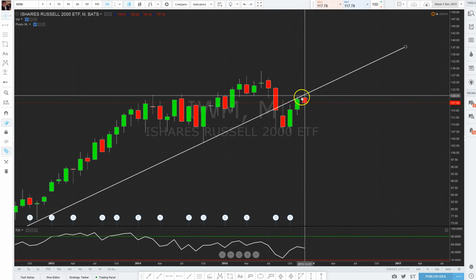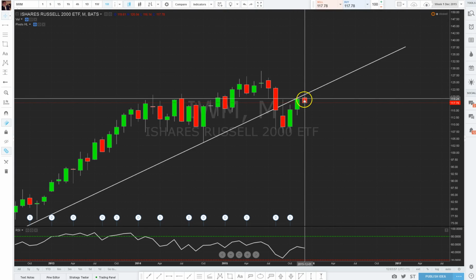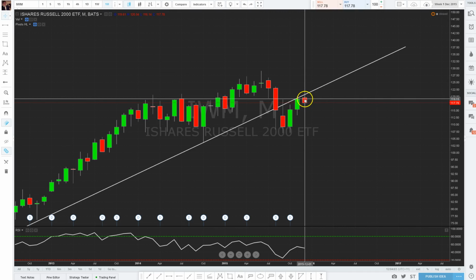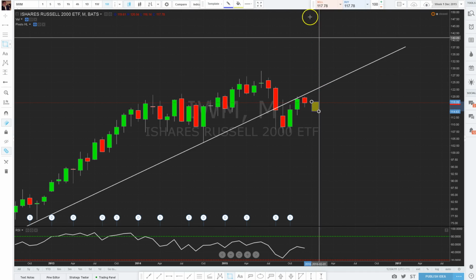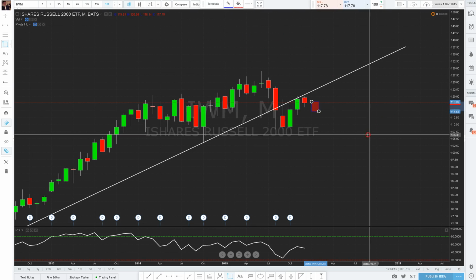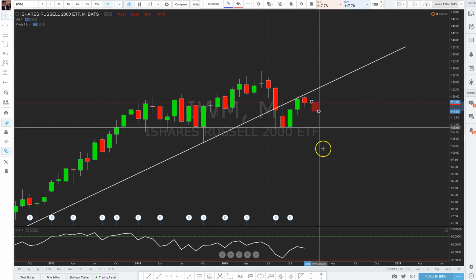So what you want to look for is a cross back up, right? It doesn't mean it's going to crash. Okay, this just means that, well, if it doesn't close above, then the next month we might see a candle in January. We might see a candle like this. Right, I'll try and do my best to draw one as close as I can. We might see a candle like this, right? Damn it. A candle like that.